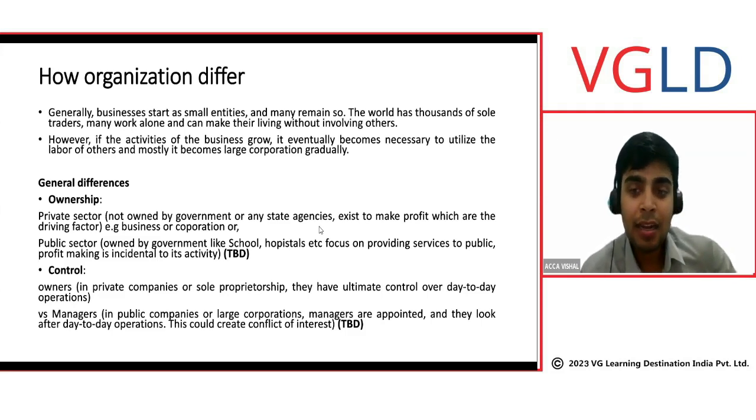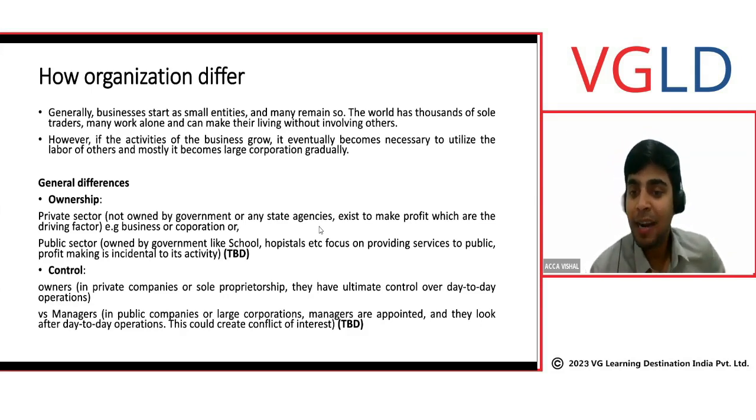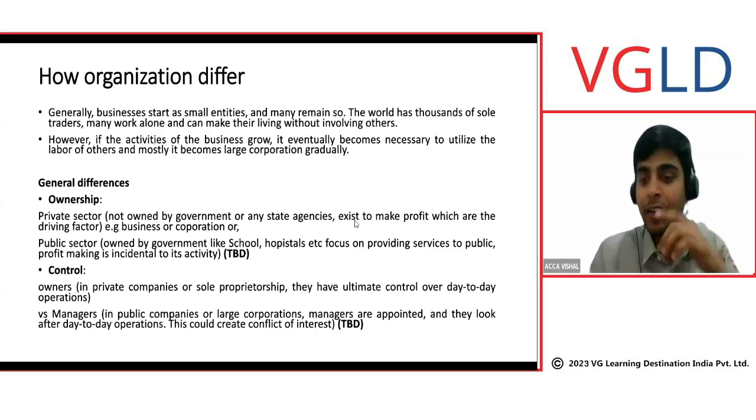Do you know Tata Group, one of the biggest companies in India, is actually owned by a trust? And that trust consists of individuals, I agree, but Tata is actually owned by a trust. So the private sector can be owned by individuals as well as trusts. So please be clear about it. Okay. Hopefully that makes sense.